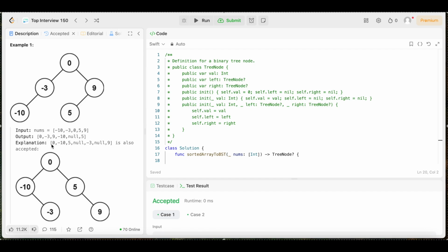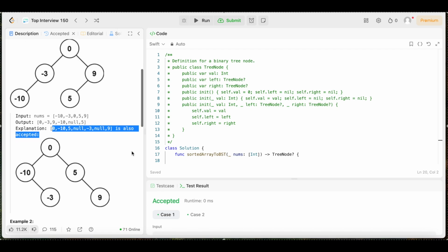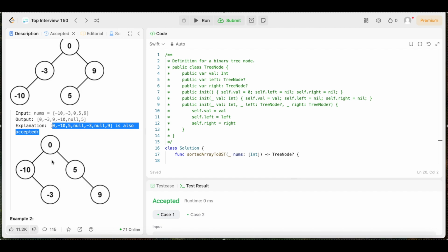Explanation says a binary search tree of 0, -10, 5, null, -3, null, and 9 is also accepted. And that's what we have a picture of right here: the 0, -10, 5, then the null, then the -3, then the null, and we have a 9.